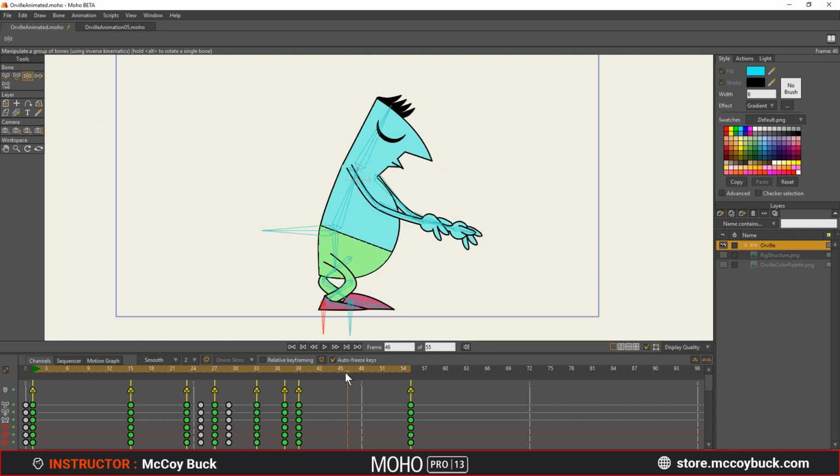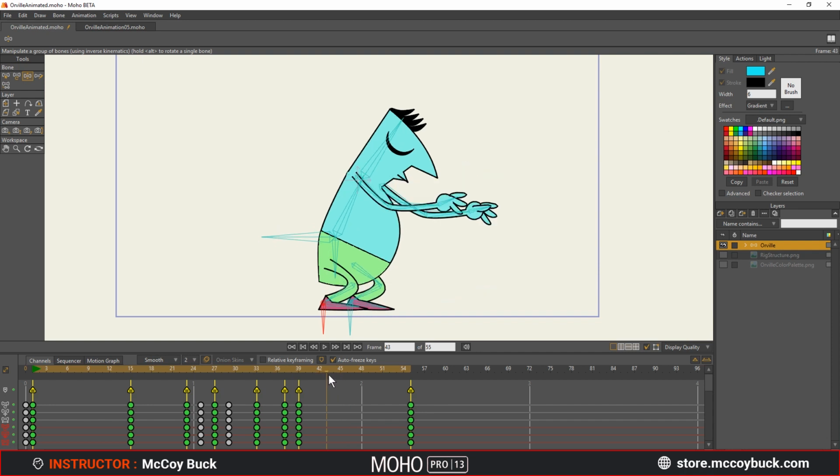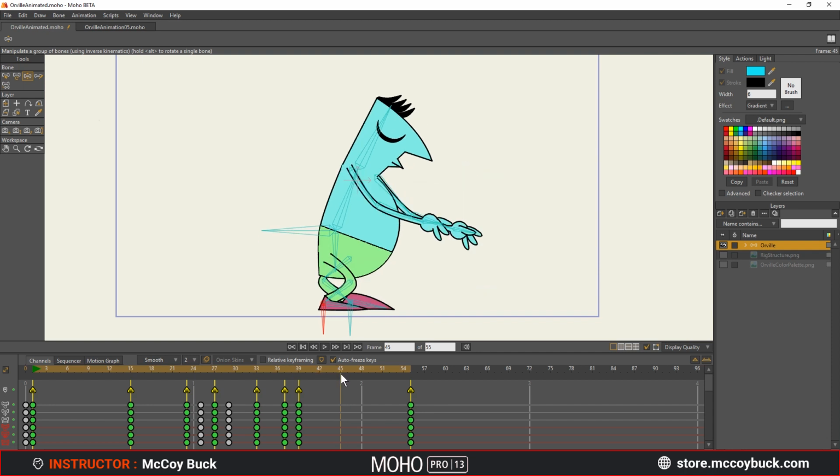Right now I have a pop happening on the leg that may be caused by the target bone. To fix this, it's very simple. Select the Transform Bone tool and select the ankle bone and click and drag to the left or right to pop back into place. Next, I want his arms to come down a lot faster after he falls, so I will move them behind his body.